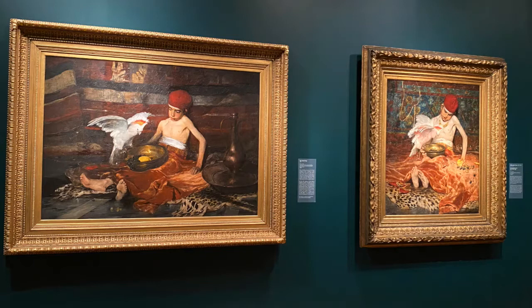In each painting a young boy, very thin, is seated on a leopard rug with legs extended under a brown blanket which looks like velvet. On his lap is a brass bowl containing some fruit. A white cockatoo balances on the edge of the bowl, wings up as if struggling to balance. The boy wears a red hat and tilts his head to one shoulder to watch the bird eat the fruit. The boy's physique is thin and his left shoulder is twisted upward.